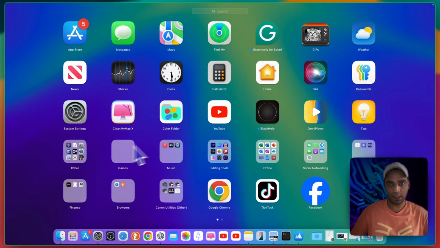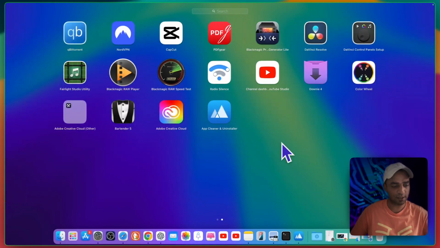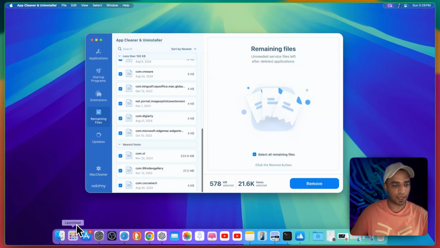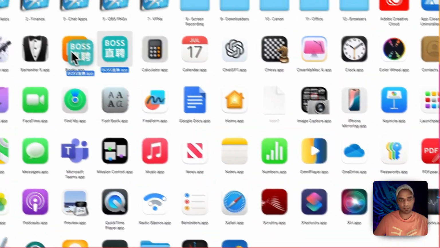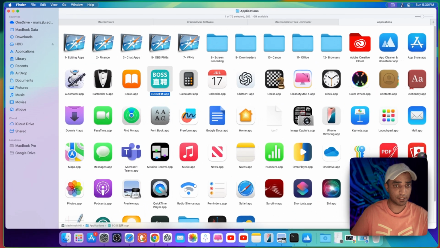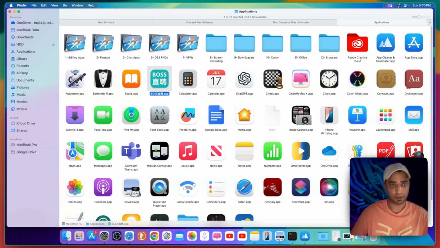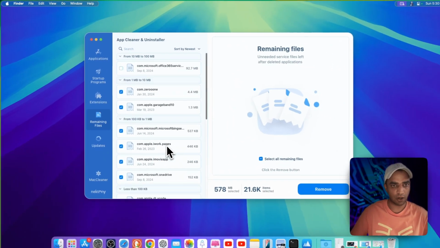If you just see, there are a lot of files and applications on your macOS. And if you just drag any of the files or an application to delete like this, it will leave the files there. It is not permanently deleted, but you can't use it anymore. Then the simple way is to just go to this software and remove all the remaining files.